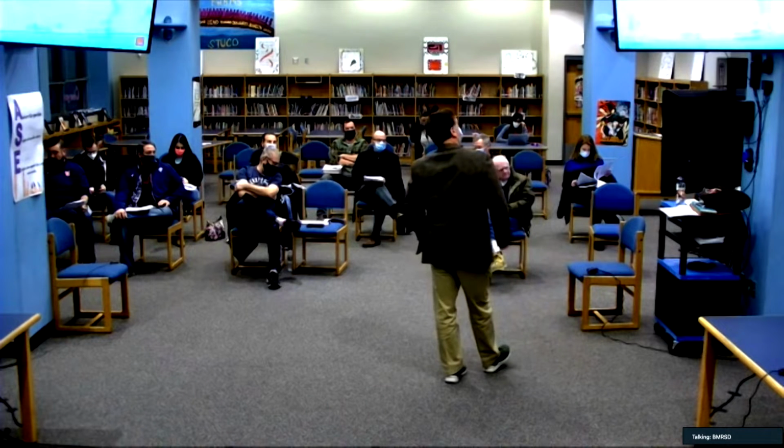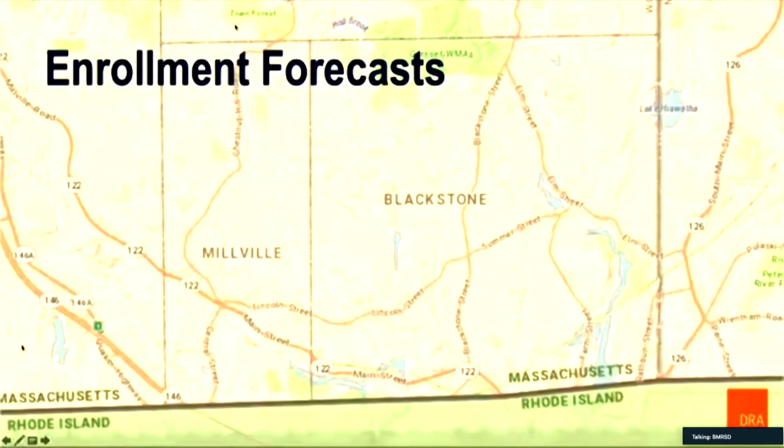We can come back on any of these points. We can go back and forth through the slideshow, but why don't we keep moving forward a little bit? The next piece of this was enrollment forecasts. At one point, this building was designed for 785 kids or something like that. It was designed for a big cohort. You also came through when the high school was the middle school, high school, so you had that bump, which virtually every New England town did.